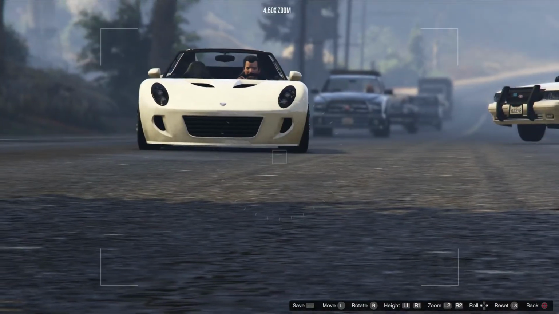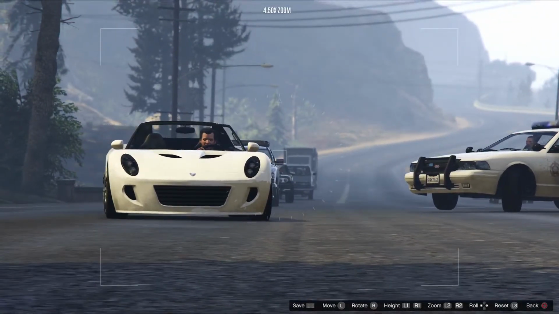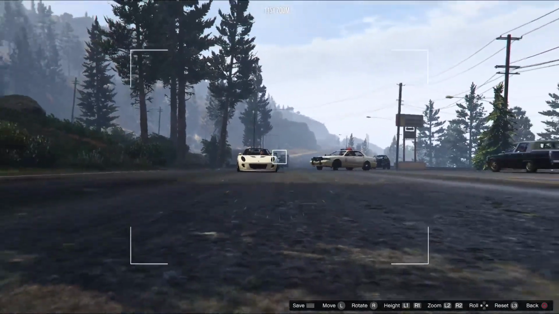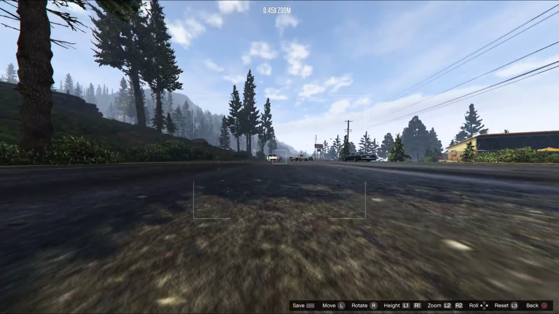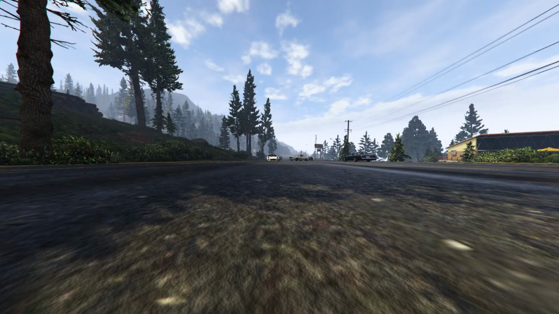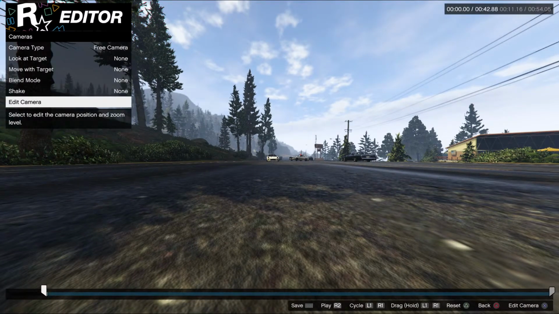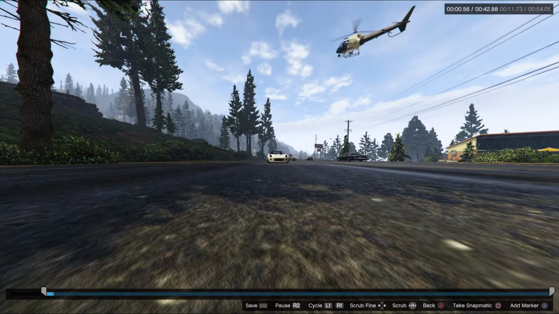So now everything looks a lot more cinematic and kind of cool. And if you move out a little bit, that's fine, but if you move out way too much, everything looks kind of off. If you see the car moving towards now, sorry, press circle R2 to play.